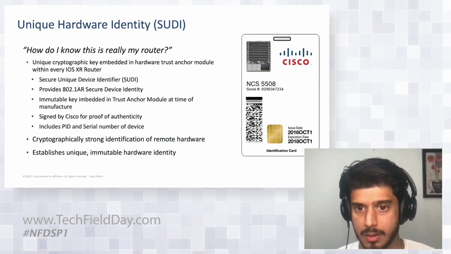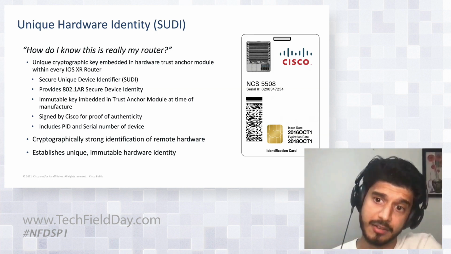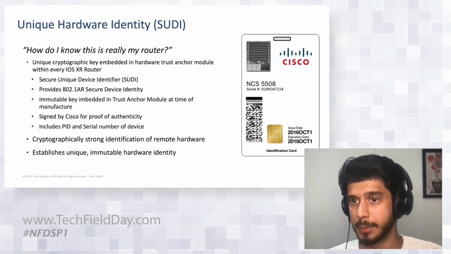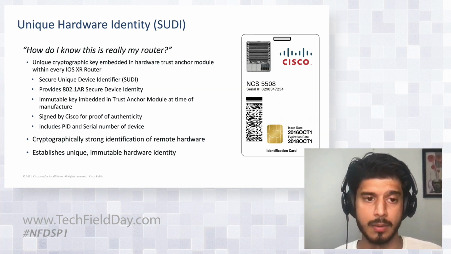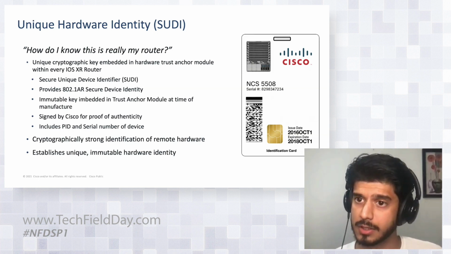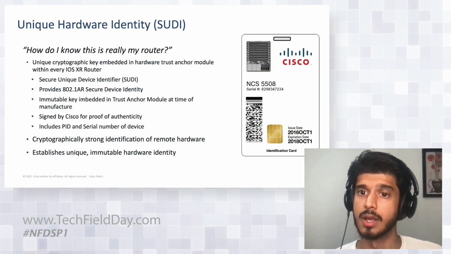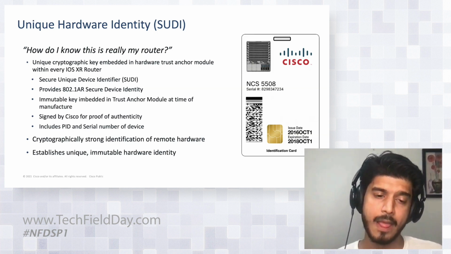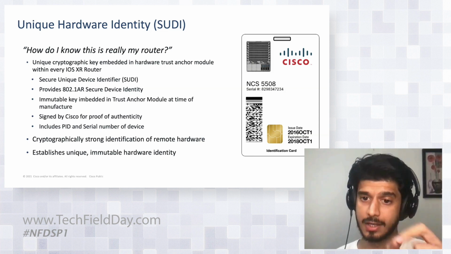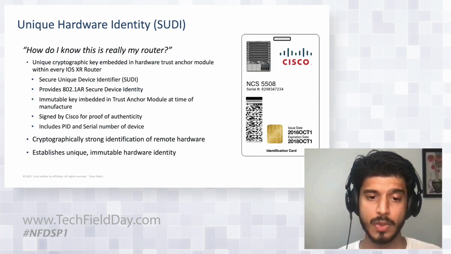IEEE 802.1AR compliant. We basically have SUDI, a secure unique device identifier, that is essentially a certificate, right? So it contains your PID, the type of platform that you're trying to identify, and of course the public key associated with that particular device, for which the corresponding private key is also burned into the TAM. This is extremely important because we're going to utilize the SUDI to identify the device and also uniquely challenge it to prove that it is the device that we're talking about.